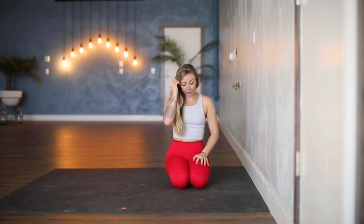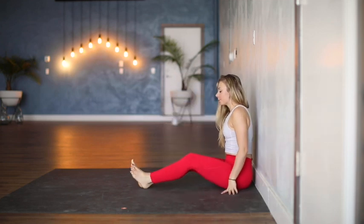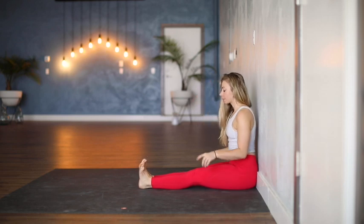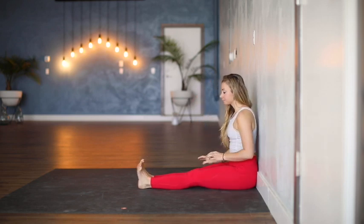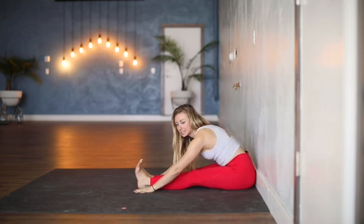Okay, so for this first basic entry into practicing coming into handstand, you're gonna sit with your back against the wall, and the place where your feet are at is where you're gonna put your hands. So I'm putting my hands here.